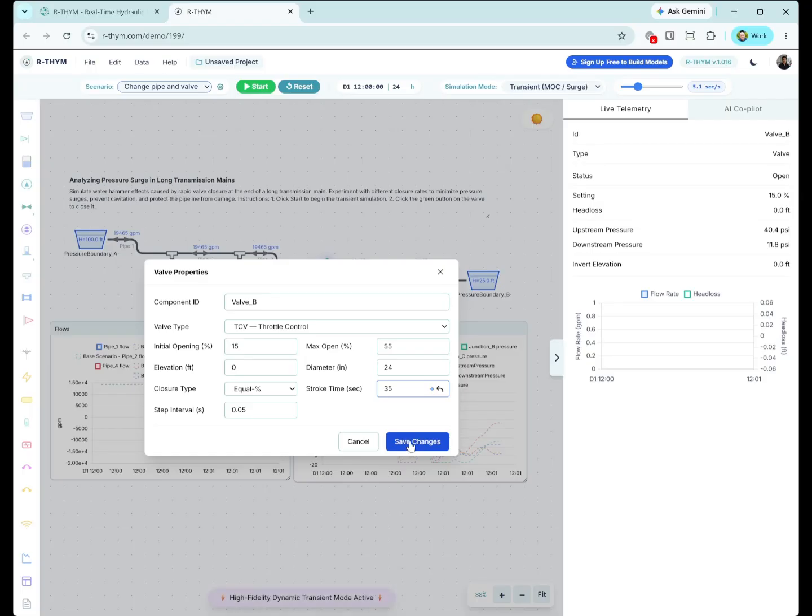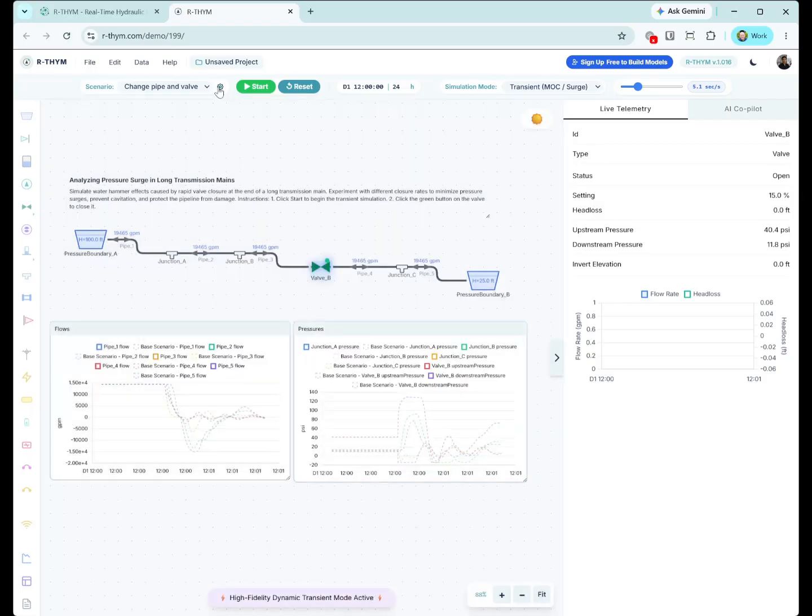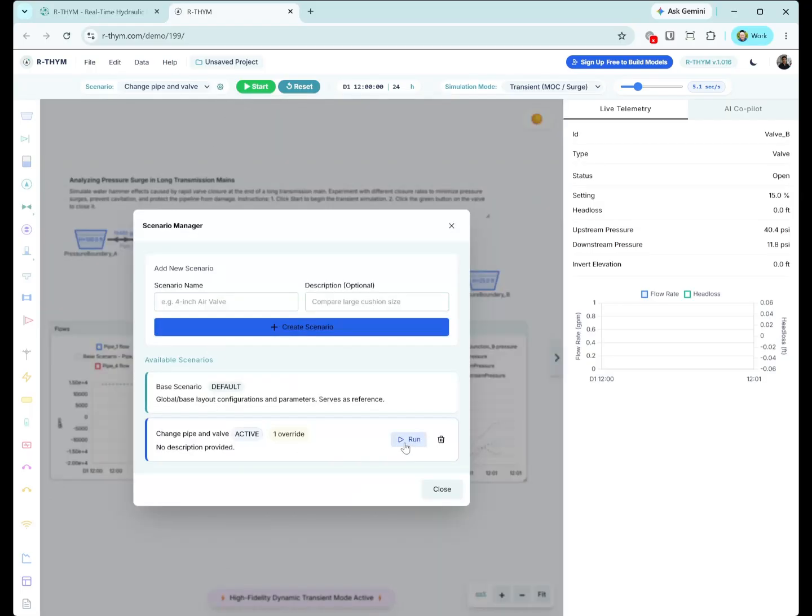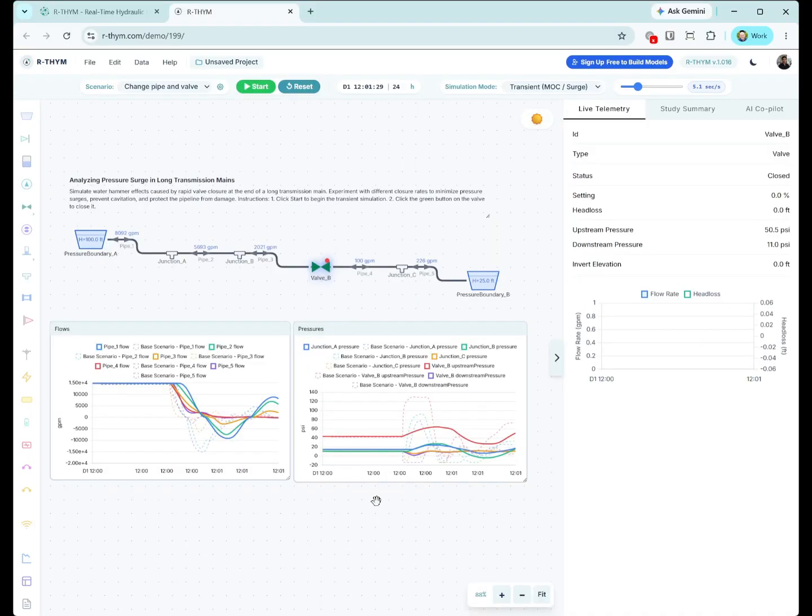All right, so now that we have that, we can just go back to the scenario manager and run the scenario, so it just does a quick comparison. We don't have to try to recreate the same events again.